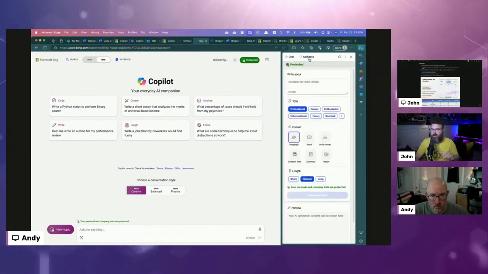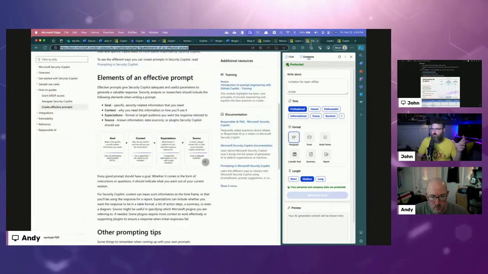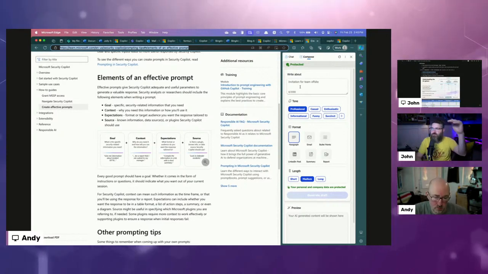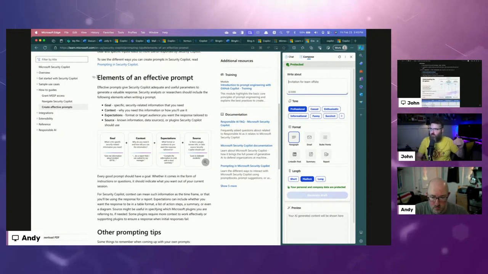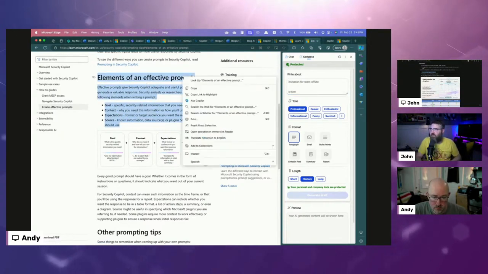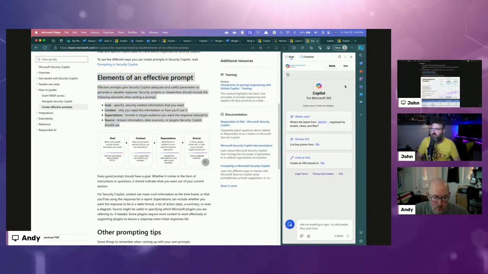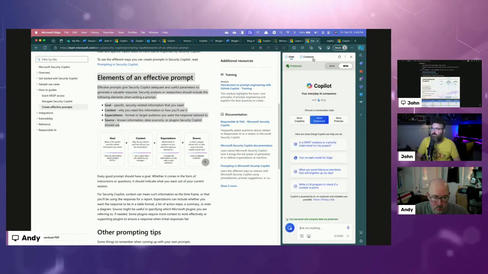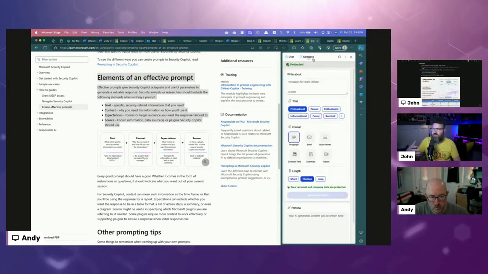This was one of my favorite features early on with Copilot, that the Bing sidebar almost gives you a user interface to generative AI, where you can build what type of prompt you want, the tone, the format you want it to be in, how long you want it to be. I like that because it's like prompt engineering with buttons. It helps people out with not having to do it all with natural language. They can do it with the compose button, and they can turn some knobs basically.